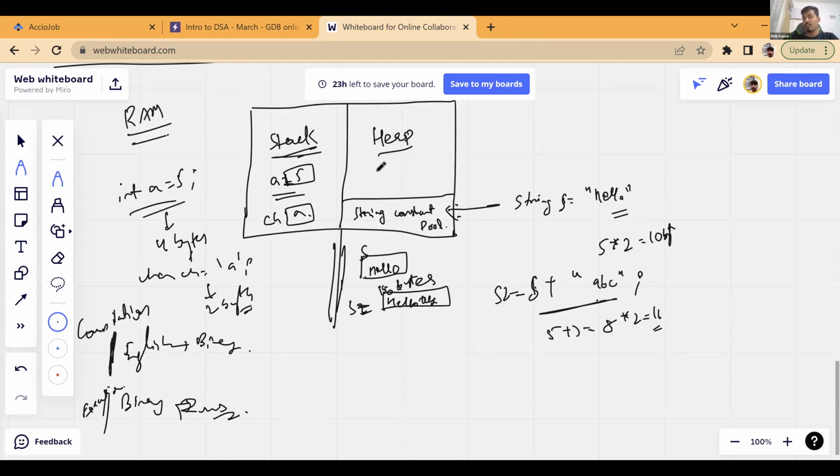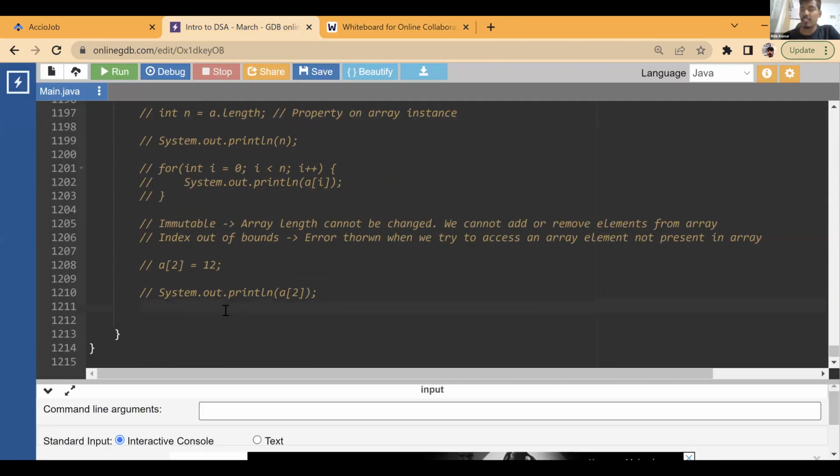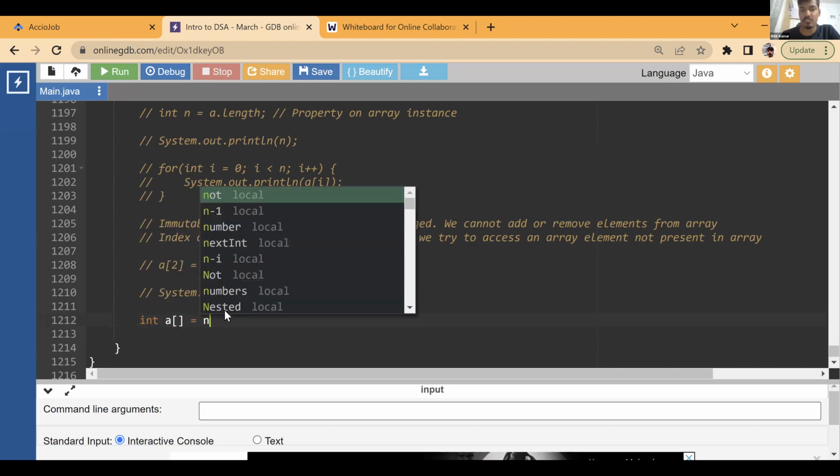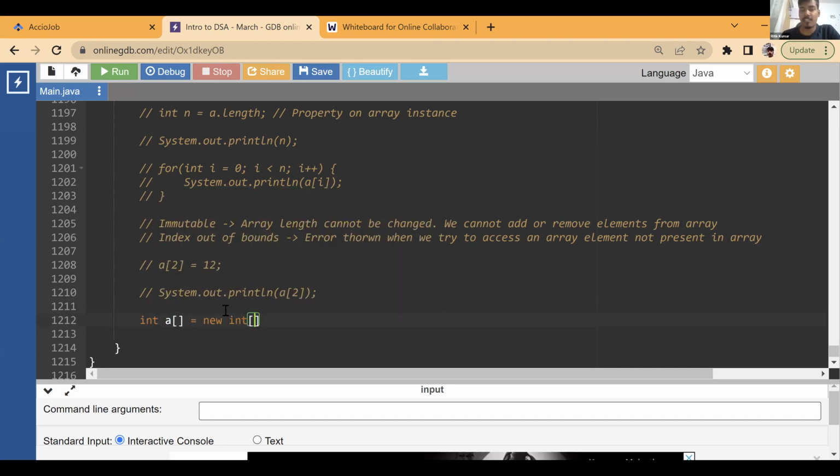Okay. So whenever you create an array, it takes the space from the heap part of the memory and stores the array into the heap section. Why does it do this? Because there can be arrays for which you cannot know the size until you actually run the code. How can those arrays be created? Let me give you one example. You can create an array like this: int a square brackets, a is equals to new int, and you can tell the size of this array. So you can tell 10, that I want to create an array of size 10.